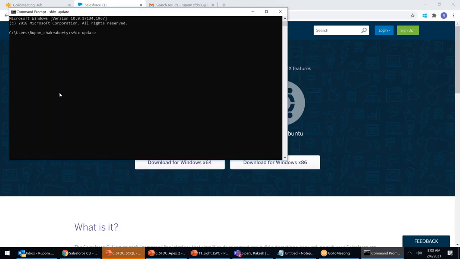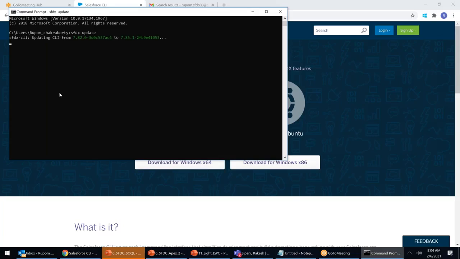System will go and check whether your SFDX is installed in your machine or not. If your SFDX is not installed properly, you will get an error here. If it says that you have the latest version, thank you, you can close it. In my case, it's going to update now because it's almost 3 or 4 weeks.